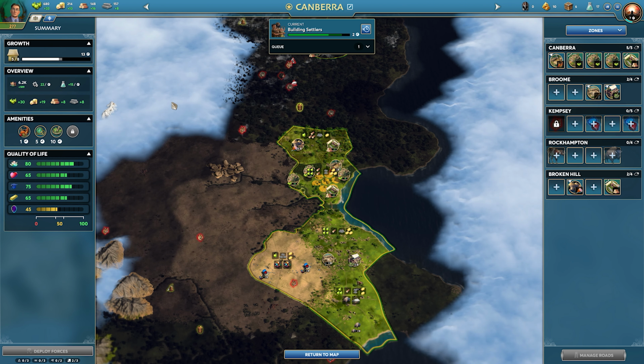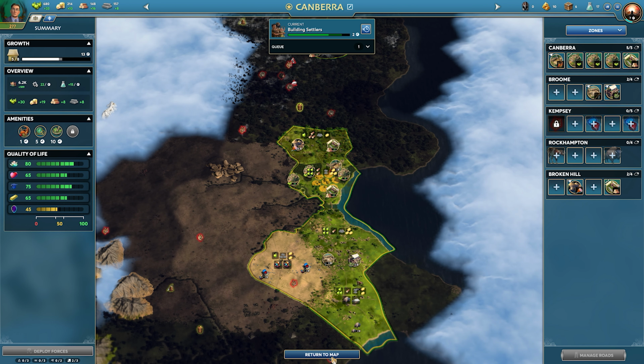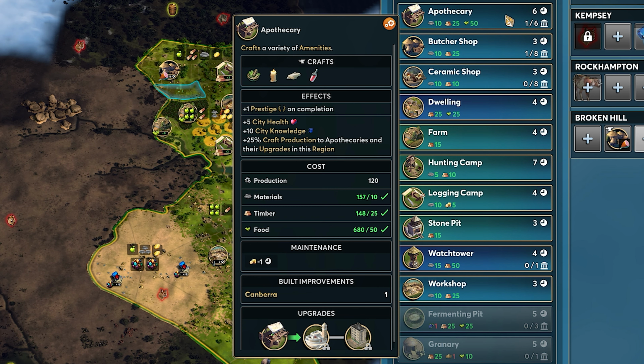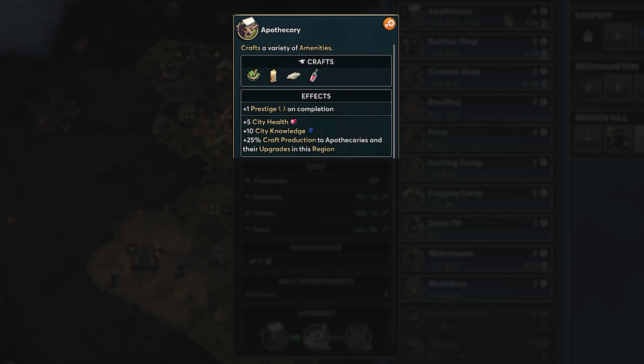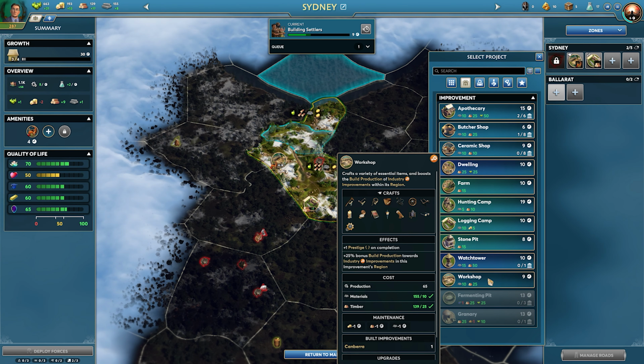It not only provides a little bit of extra city health with its provided crafted amenity, I should say, but most importantly, it'll also give us a little bit of city knowledge. However, one big mistake and something I want to stress here, this is not direct research. This is not direct science. This is feeding into one of those quality of life values, the simulated values of the city. In this case, it should be fairly straightforward which one it's feeding into, right?